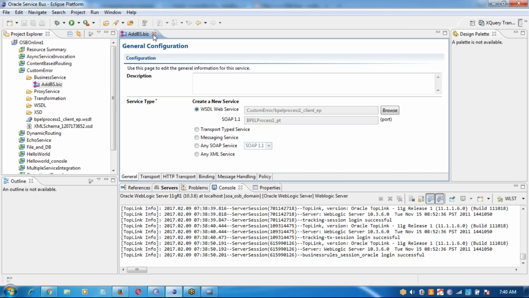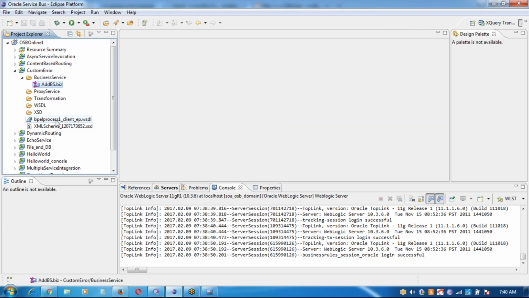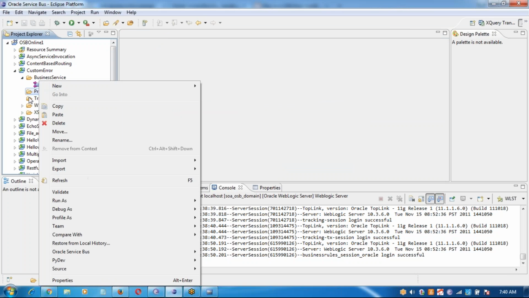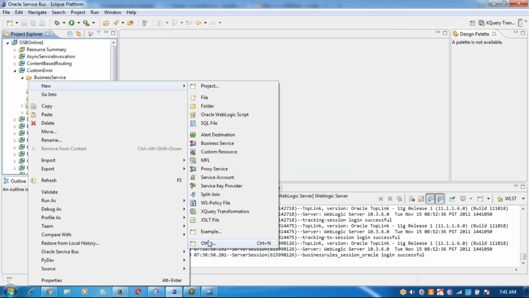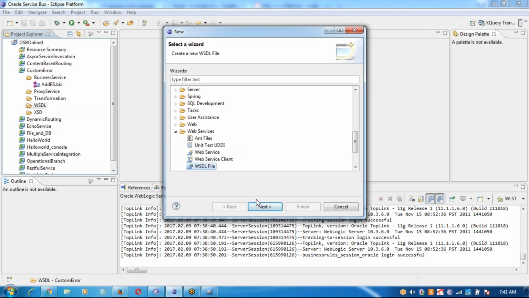Okay, right. I'm not renaming this one as I have only one XSD still. And to create my proxy service, I'm creating one custom WSDL.